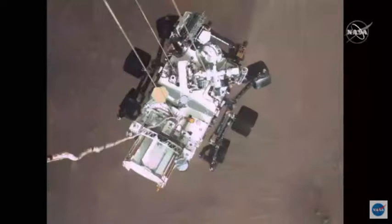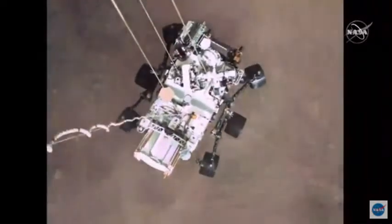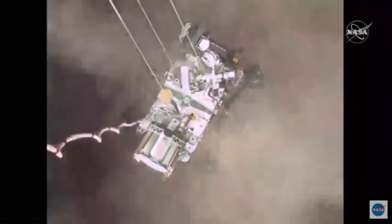So as we keep going here, you can see the bogies deployed. That's on both sides of the mobility back. You see those wheels, the back two wheels on either side, swing down. That caused a little bit of rocking of the rover as expected, but you can kind of see that settles out a little bit right as we enter that plume and dust cloud as we get down and touch down. And the video ends at touchdown, of course, because the camera that's taking this video is about to leave this area in a hurry on that descent stage after we cut it loose from the rover.